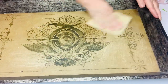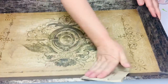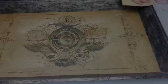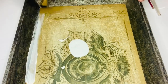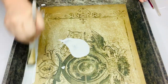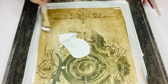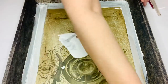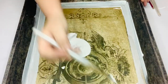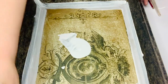And so the first thing I did was just sanded down my tray just to get some of the shiny off. And I like that it has the darker edges, and so I'm going to not put a completely solid coverage on this so that some of that black will be peeking through. On the bottom though, I am going to cover all of that so that you can't see any of that design that's on there. This was a really pretty tray, but it has seen better days.